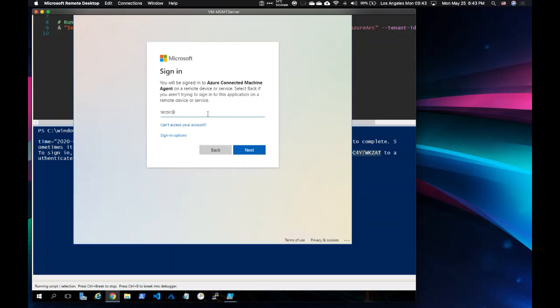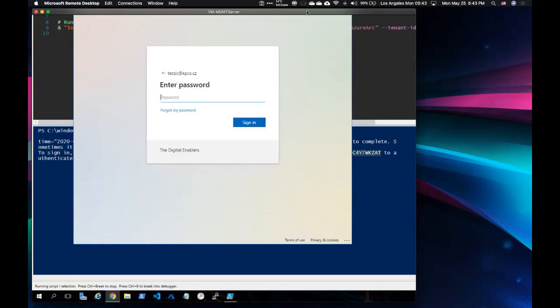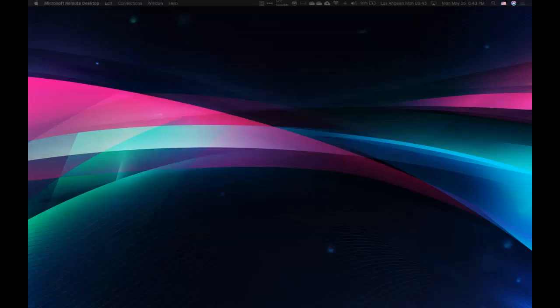This message that I got here is because I am using an Azure machine to connect it to a different Azure. This is not something that you will have to deal with every time, but unfortunately I have to do it. All right, so I'm going to enter that here.